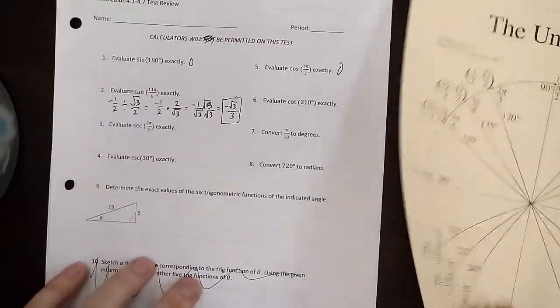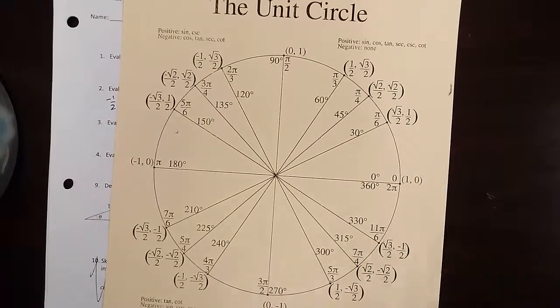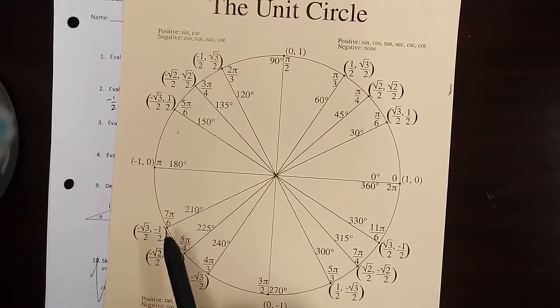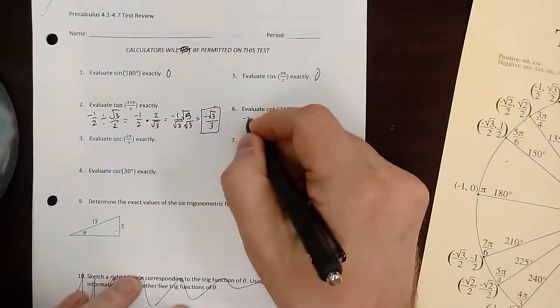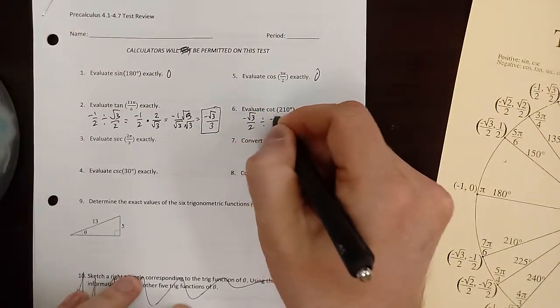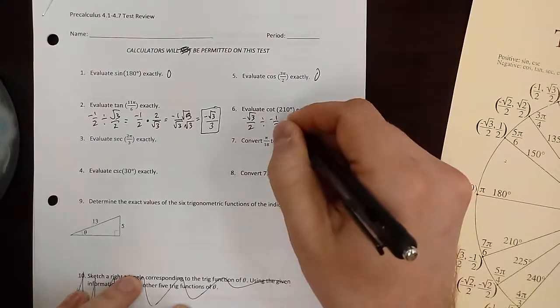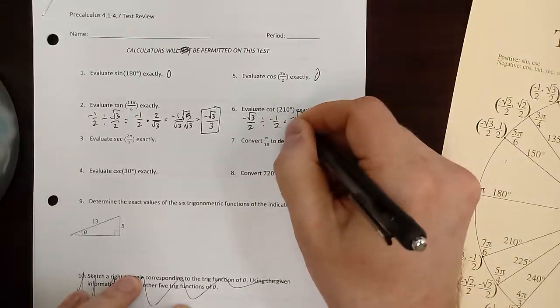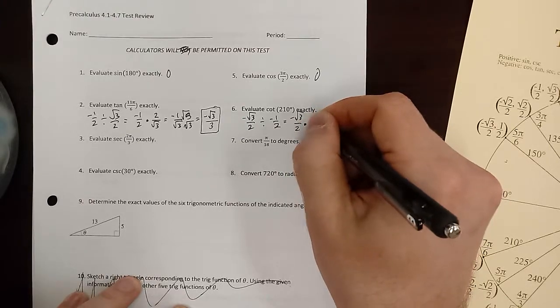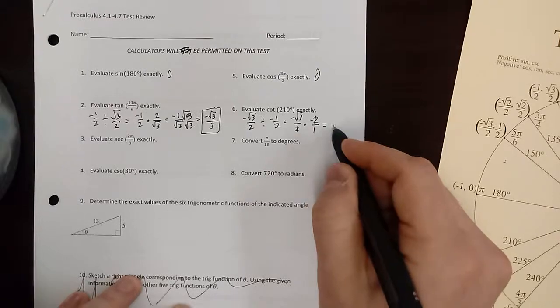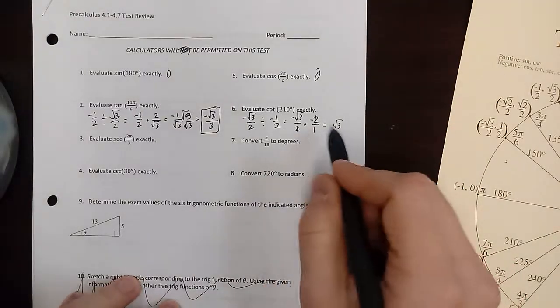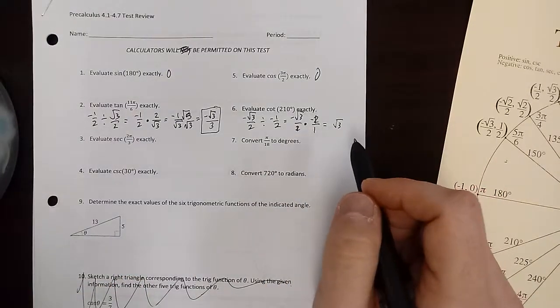Let's see, cotangent of 210. So we'll find 210, cotangent. So we remember that tangent was sine divided by cosine. So cotangent, the flip of that, will be cosine divided by sine. And so we're going to do -√3 over 2 divided by -1/2. We'll keep change flip, so that's -√3 over 2 times -2 over 1. Now those 2's are going to cancel again, and a negative times a negative is going to equal a positive. And we could put that over 1, or we leave it like that.